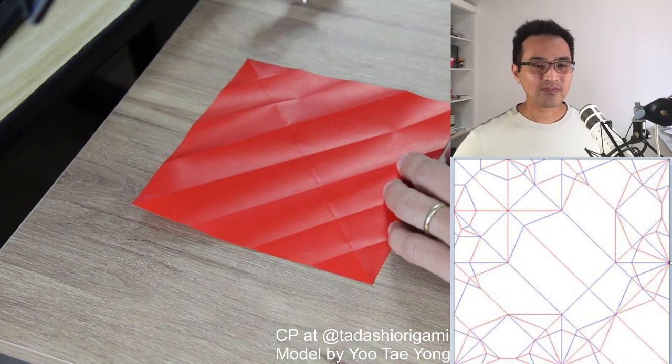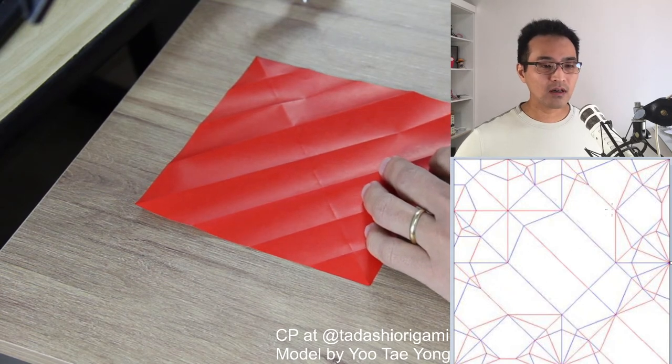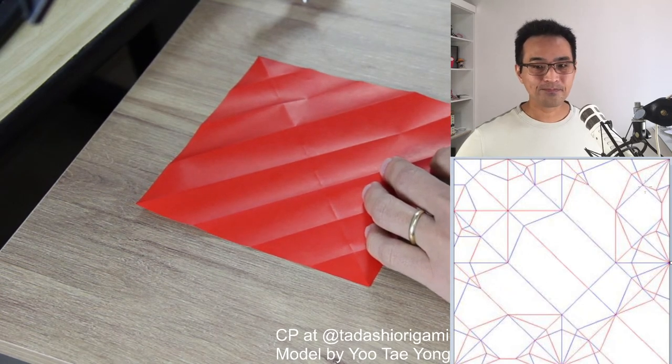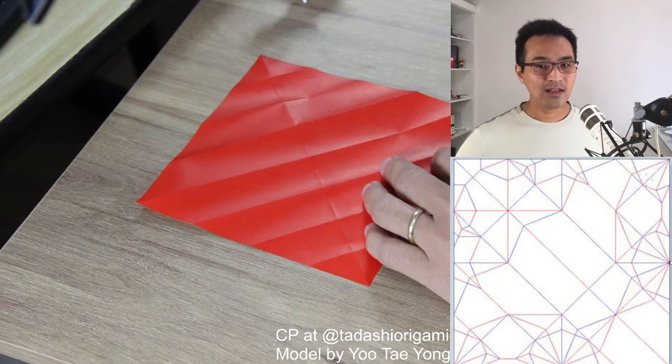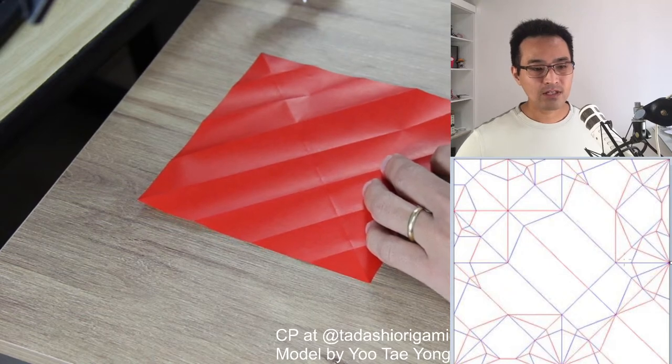Mas vamos lá. So, I started by folding all these lines. And let me see here. Let me just make this fold first, just to see the reference.